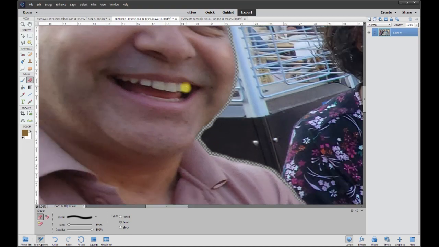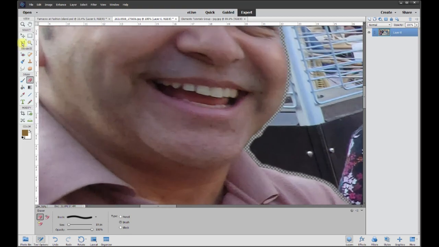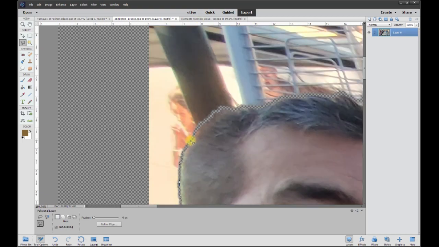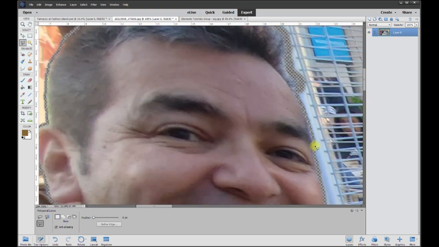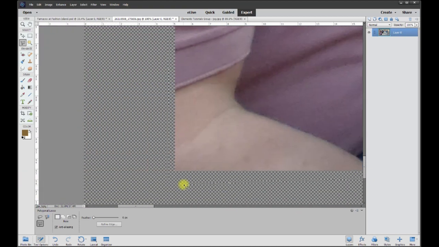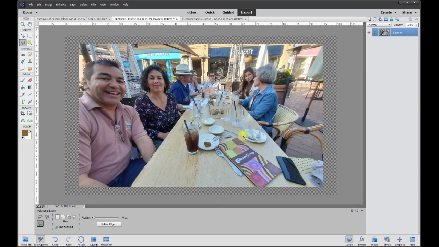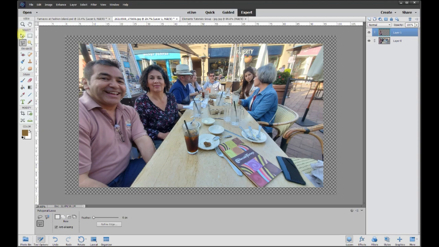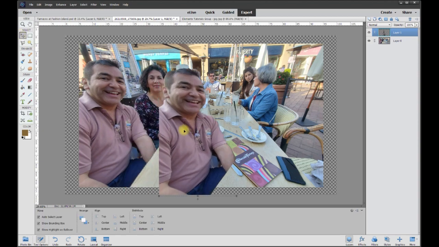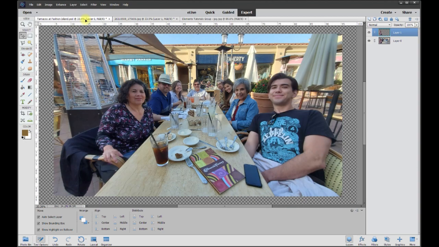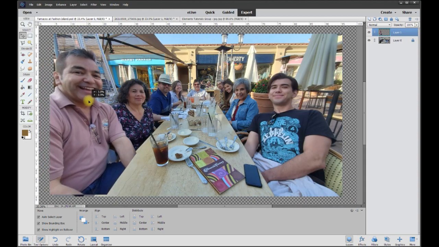And once we've cut the person out with an eraser, all you got to do is grab your polygon tool and cut them out completely. Double click there at the end, we'll zoom out and we'll just basically right click and hit copy. Now we have a copy of that person cut out. And all you got to do is grab your new copy and drag it on over to the other file, and we'll let it go and we'll just simply put it right into place.